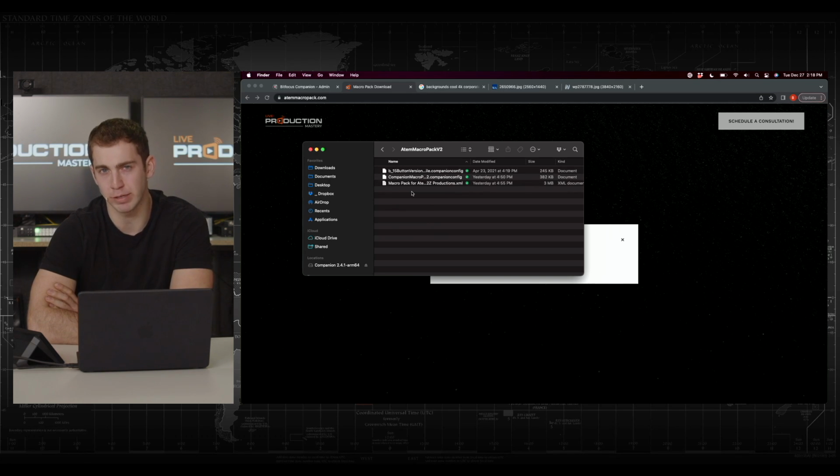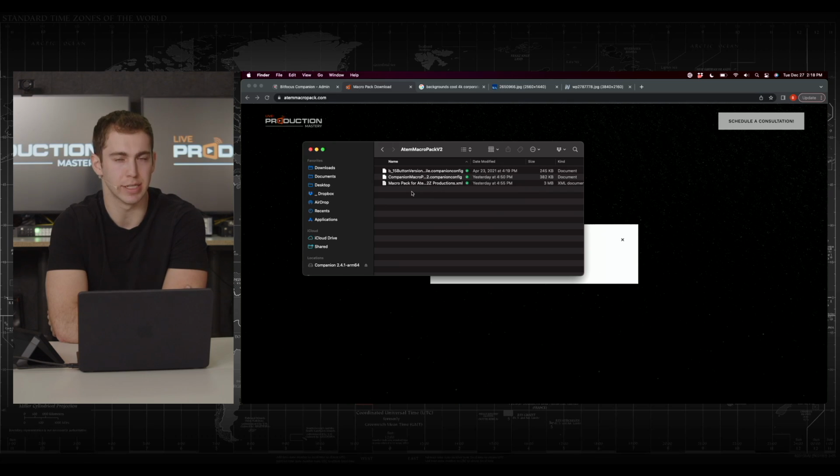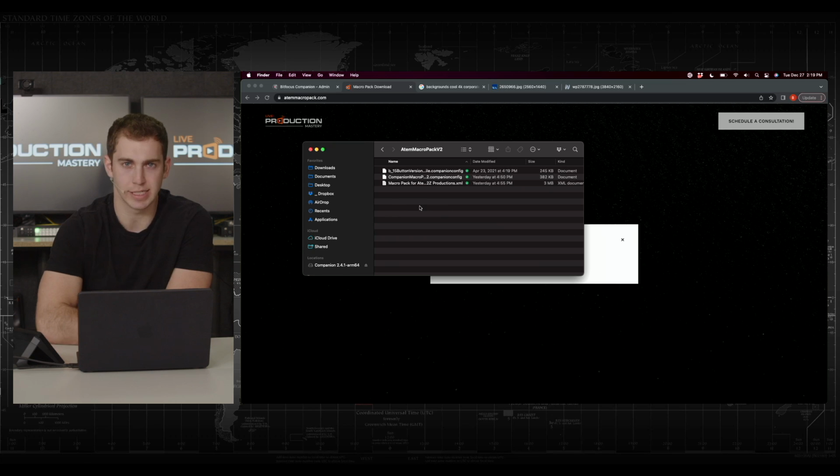If you have a 15 button version, you can use the older 15 button version that we have for free for anyone to download. Or if you have the 32 button version, which is the one I suggest, you can add that to Companion, and that is going to give you exactly what you see here today. So let's open those up. First, we're going to put the transitions on the Atem itself.